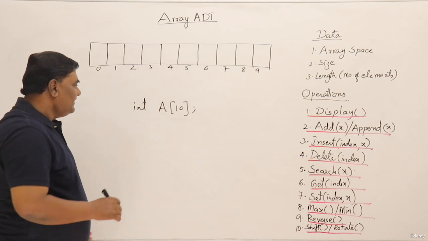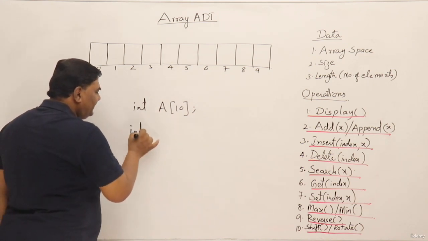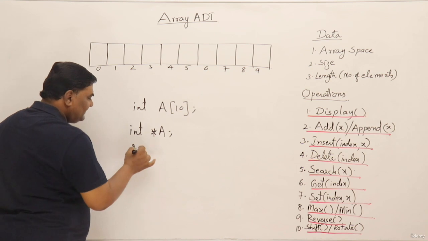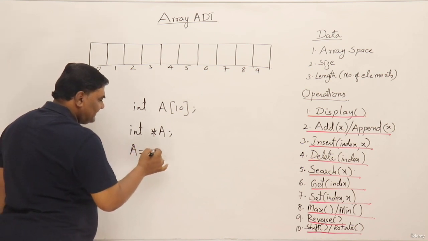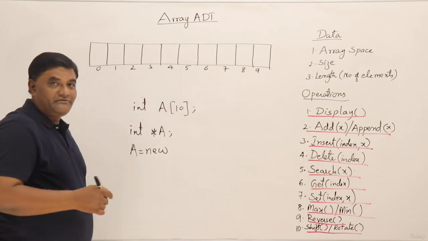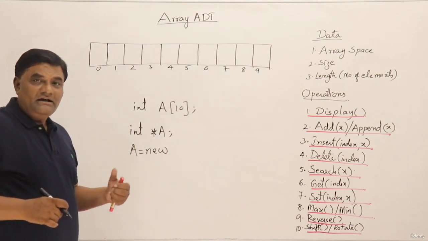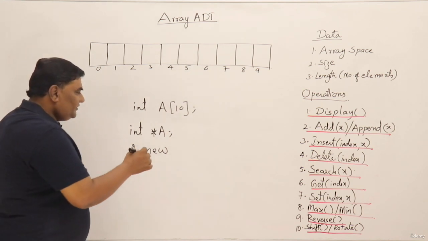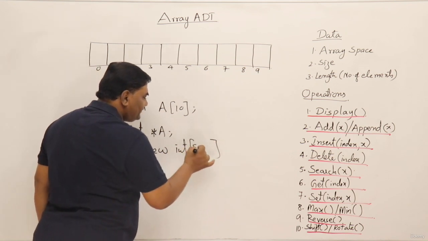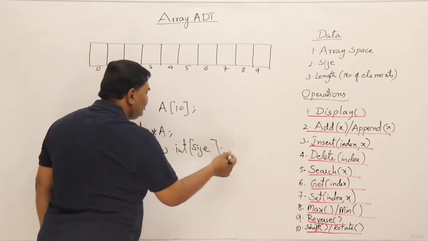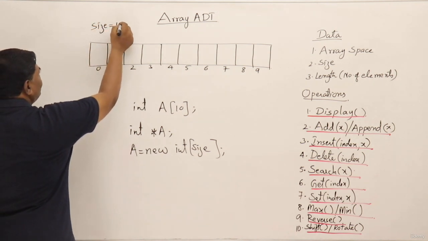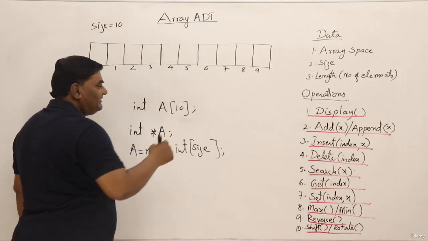Now I want to create an array of desired size. So for that, you can take a pointer and later you can create an array of required size. I am writing a C++ syntax here, so it's easy. Instead of writing malloc function, I am writing just new. So new of size, whatever the size you want to mention. So we can have the size of an array. Let us say size of an array is 10. So a 10 size array will be created.